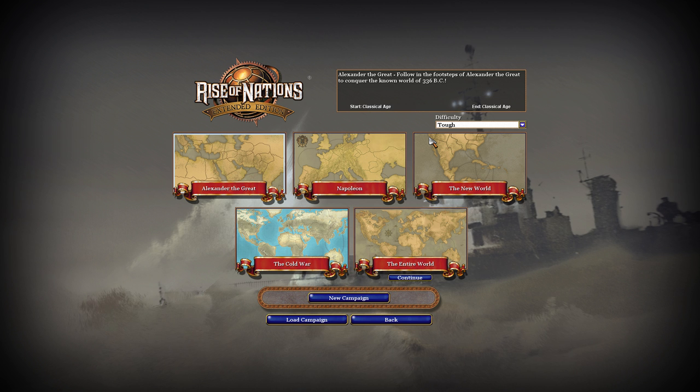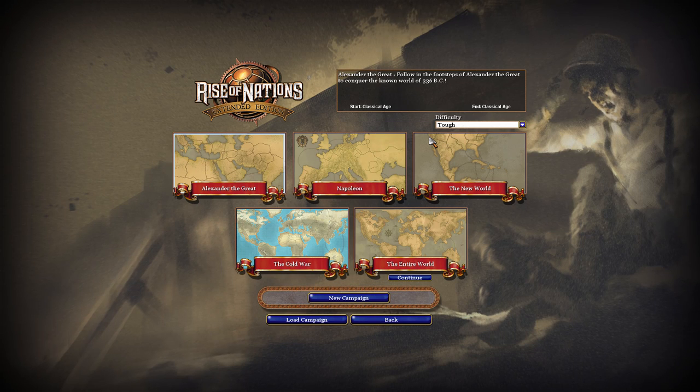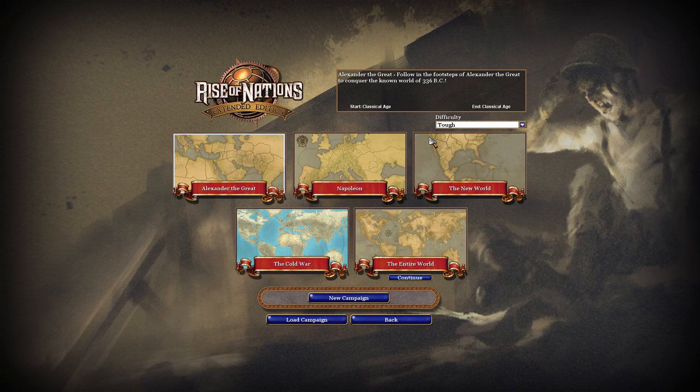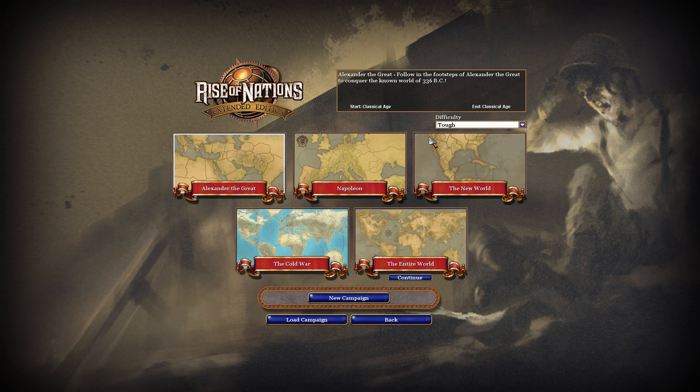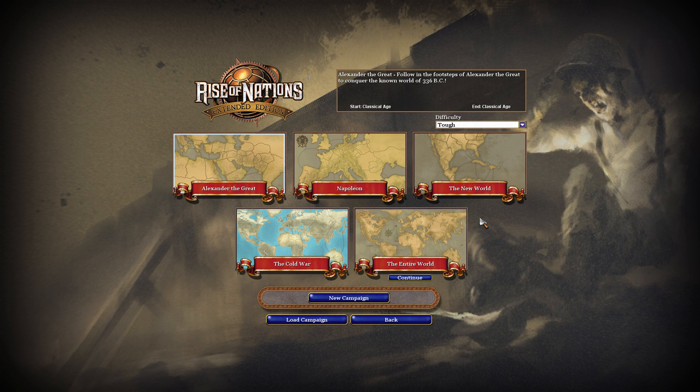Now, when you conquer a territory, it actually changes the game from the Risk board game to a traditional Rise of Nations Extended Edition multiplayer match or skirmish game, in which you fight over that territory against the opponents that were originally inhabiting it, which is really, really cool, to be honest. Having Risk combined with Rise of Nations, it's almost like Total War.